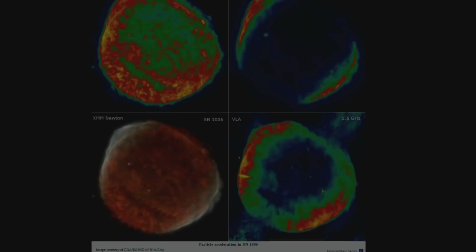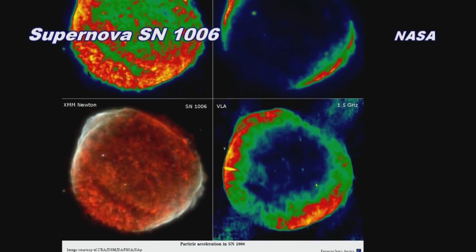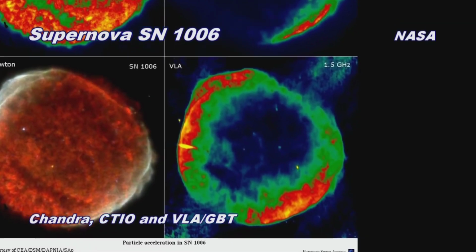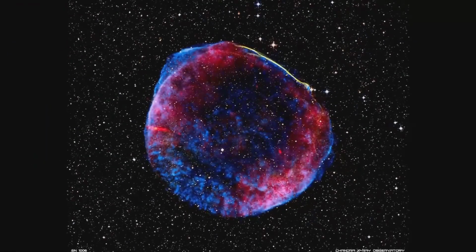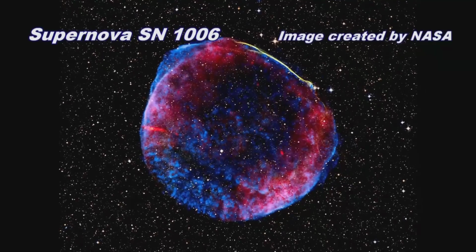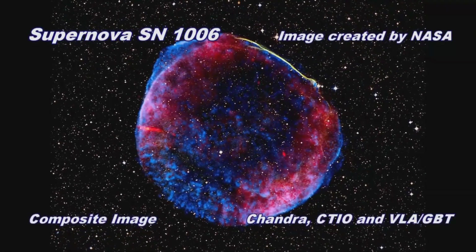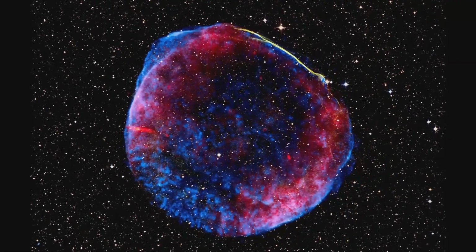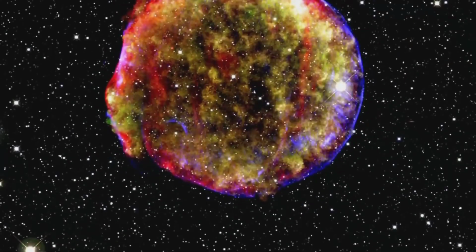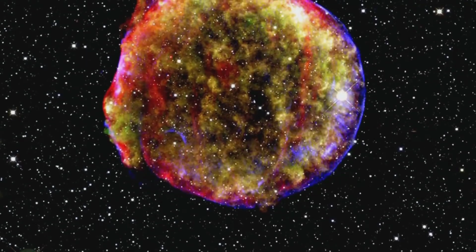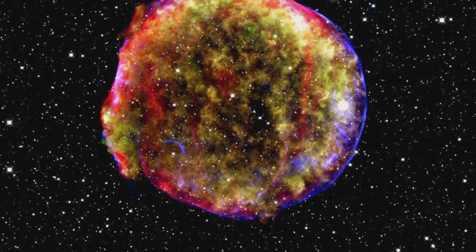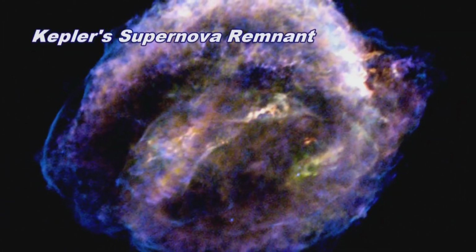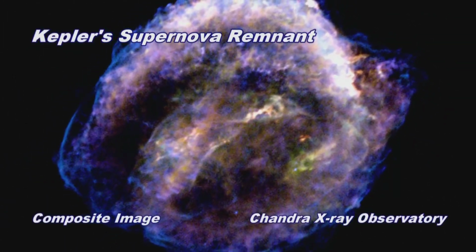Now we are going to look at supernova remnants. Supernova remnants are all that are left of a star after it explodes or goes supernova. Astrophysicists believe that all of these bubble-type supernova remnants once had a star in the middle of them. Then they believe that the bubble we see is a shell of gas moving away from where the exploding star once was. But I am now going to show you that this concept is incorrect.